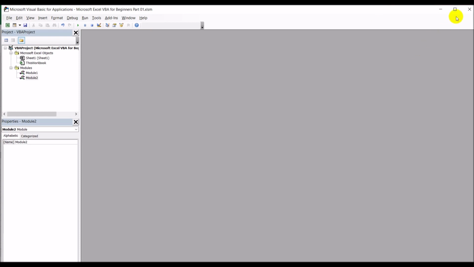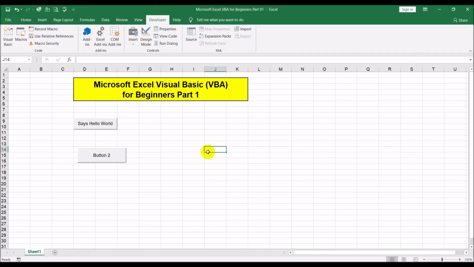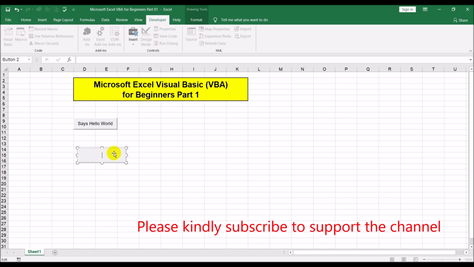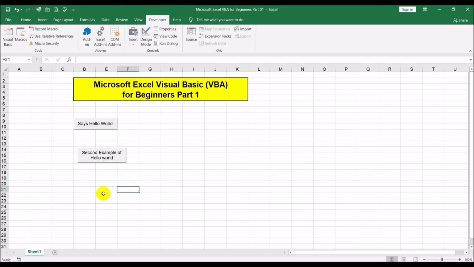All right. We'll also change this text. Right now, right click on the button, hold the Alt key, and we will move it so it lines up with the rows and the columns.